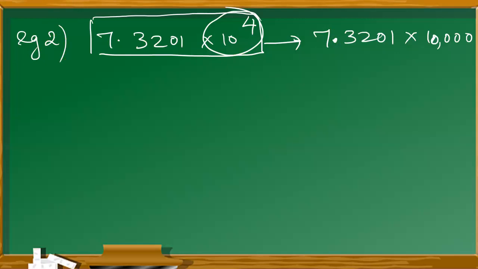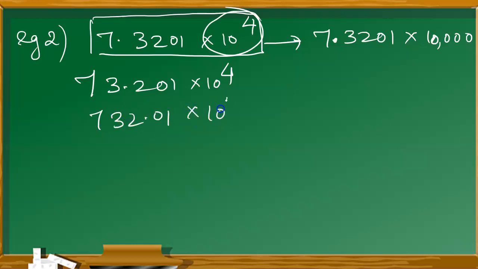First, I think I should not explain about 10 to the power 4. Let us assume I am not considering 10 to the power 4. There are 2 ways to do this: one, you consider 10 to the power 4; other, you do not consider 10 to the power 4. I guess I should first approach it by not considering 10 to the power 4, because people can still get confused. So my first approach is that I am not considering 10 to the power 4. That means I can write the decimal as 73.201 into 10 raised to 4, 732.01 into 10 raised to 4.